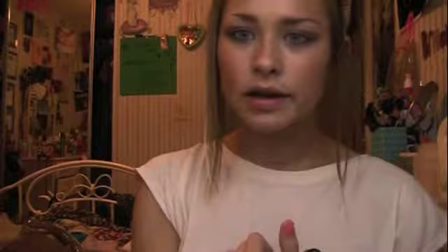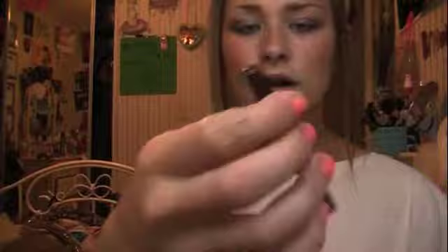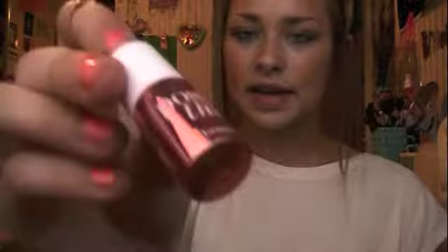I have my little MAC makeup holder in here, and I use my erase paste in there. This is the NARS lip gloss I also have in there — it's Giza from NARS, and I love this color. I also have Essie nail polish in here, and this is my current nail polish that I'm wearing. I have some Vaseline Lip Therapy, and a Tarnish eye pencil from MAC that I go ahead and use to reset my eyeliner when it starts to run. I also have a little bit of lip stain — this is Posey Chimp from Benefit, and it works really well as both a cheek stain and lip stain.